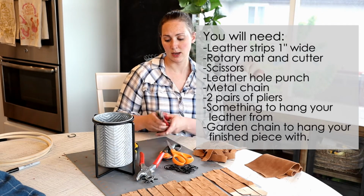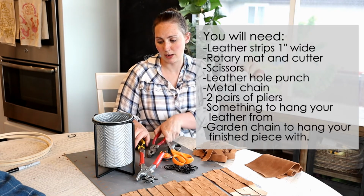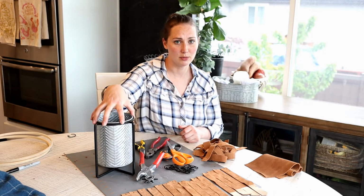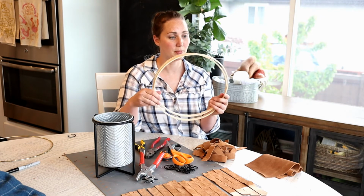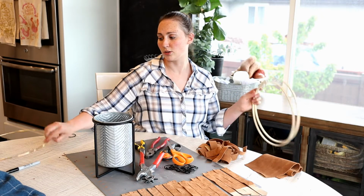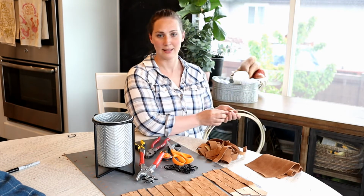You're also gonna need to get some pliers. Needle nose pliers and regular pliers will come in handy. And then you're gonna need something to hang your leather from. That's what I'm using this pot for. If you can't find something fun like this, you can always just get an embroidery hoop, pop the center out, and you have a nice, pretty wood circle. Or you could use a metal hoop that you can find at craft stores or online. Let's get started.